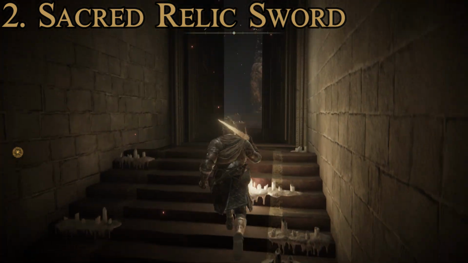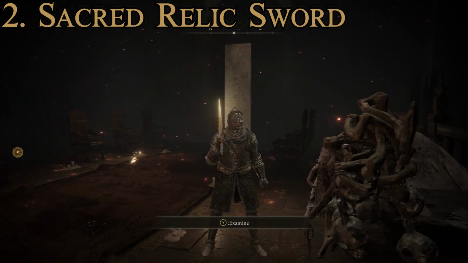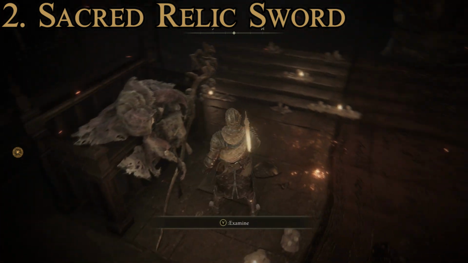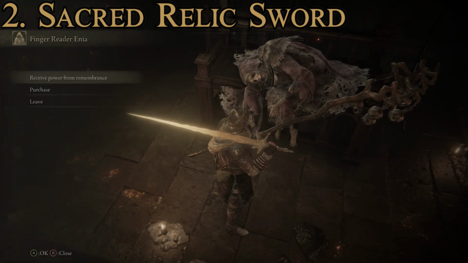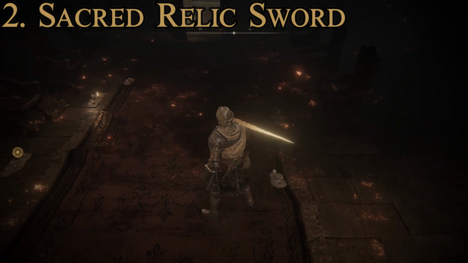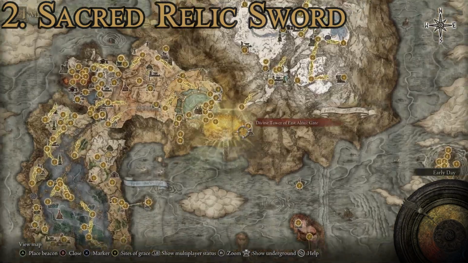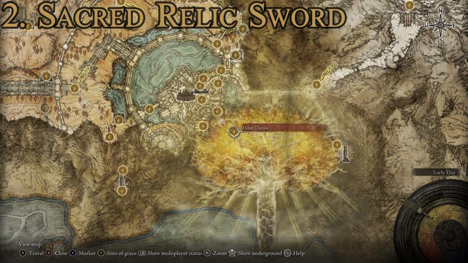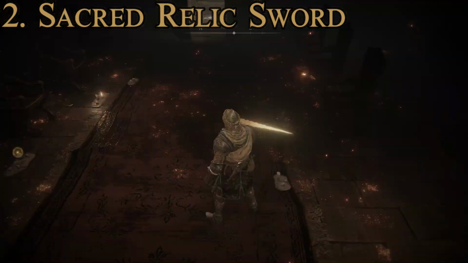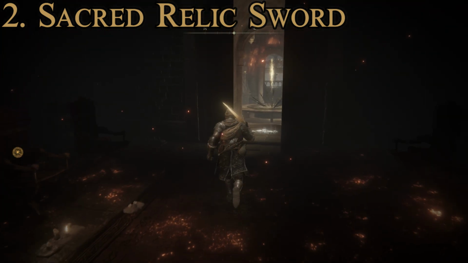The only way to attain this one is to trade the Elden Remembrance with Enya. She's in here. I've already traded my Remembrance for the sword, so I don't have one to show you. You go up in here and it'll be receive power from Remembrance, and you get the Elden Remembrance by defeating the Elden Beast. That's going to be at the end of at least one of the branches of the main story. Up here at the Elden Throne, you'll do a boss fight, you get the Remembrance, and you can bring it back here. That will unlock this sword for you, and it is a really cool sword.